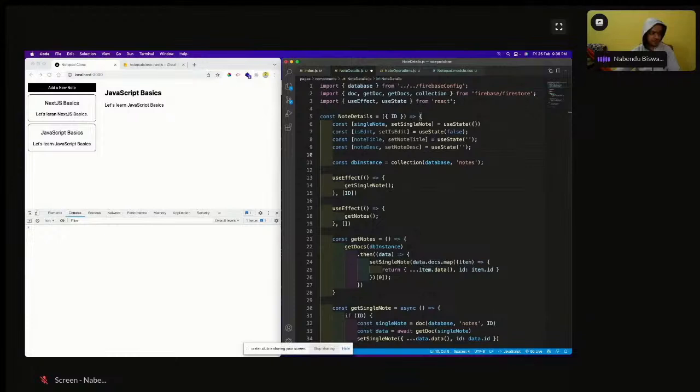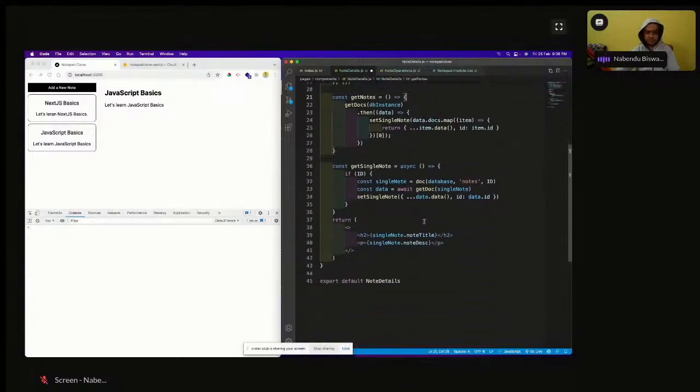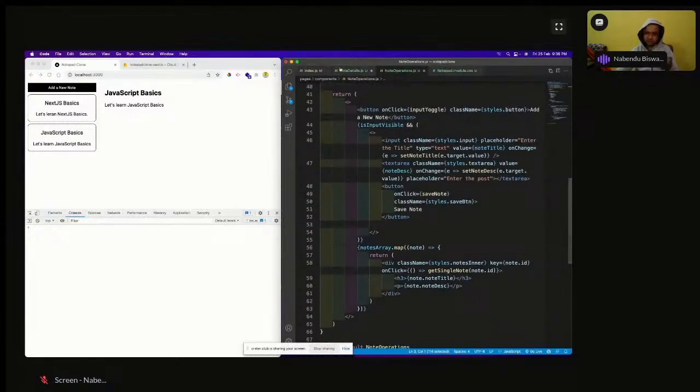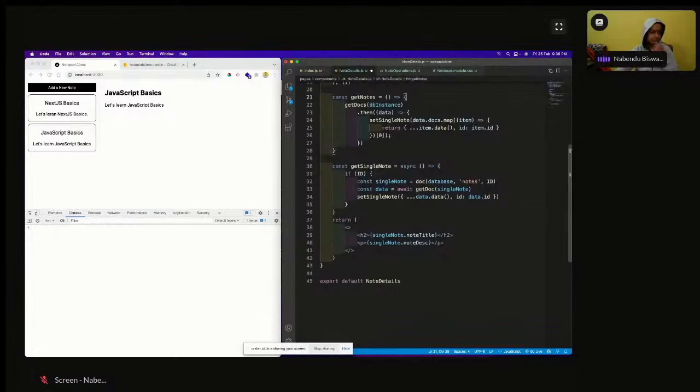And then inside this we are going to have a lot of things. We are going to have something like this notes operation, where we have this input box and this text area in which we were able to take input, but that will only show when the edit button is hit. So what does that mean?